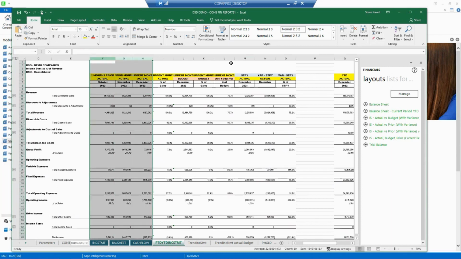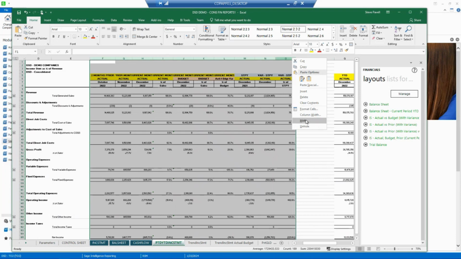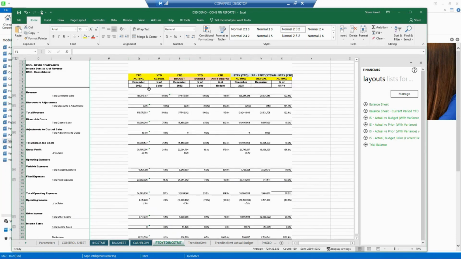Just to make this easy, I'm just going to go ahead and hide these. All right, then over here, I have the year to date. So we were looking at the month, now we're looking at year to date.